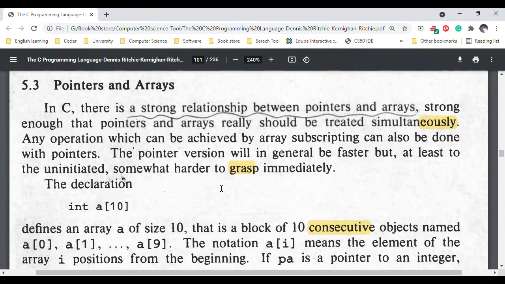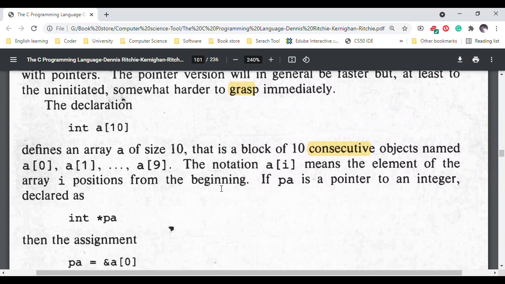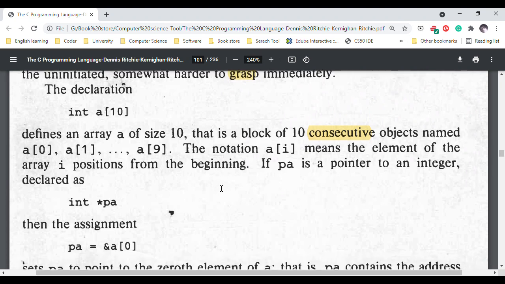The declaration int a[10] defines an array a of size 10, that is, a block of 10 consecutive objects named a[0], a[1], up to a[9].